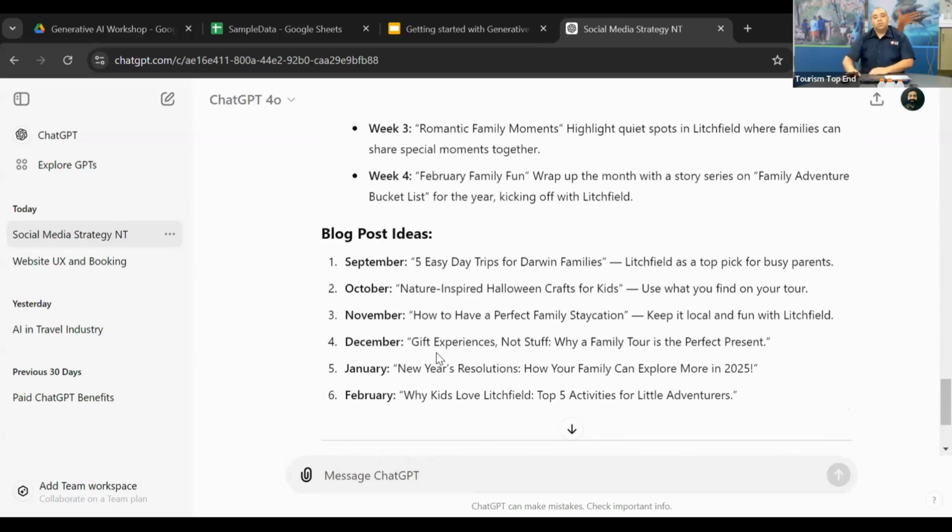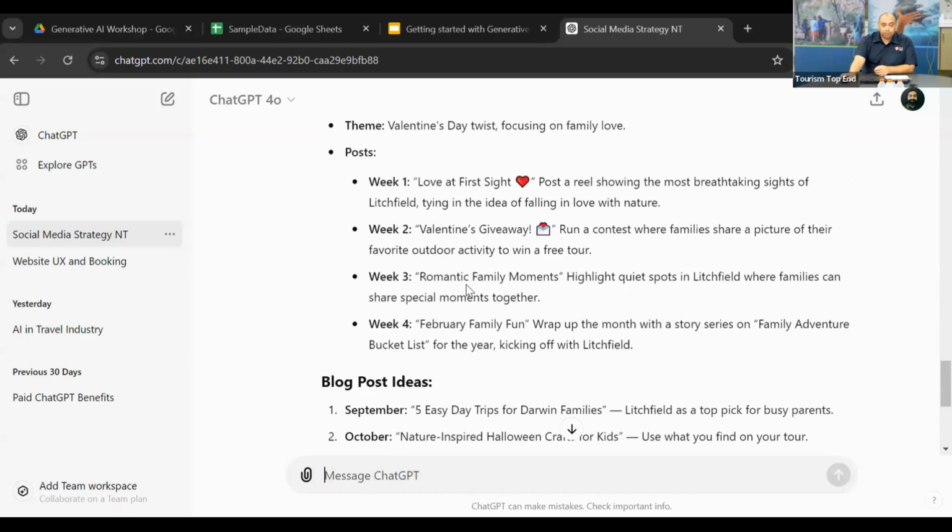So this is a good starting point, right? Normally, it would have taken me a couple of hours to come up with just the structure. You can then refine this, you can give it feedback. You can tell it that you want one blog post idea for every day of the week, and it'll do that. You can say that you want video ideas for Facebook. You can say that you want more graphics and more listicle ideas for Instagram, and you want them for 7 days of the week for 6 months of the year. It'll do that for you.